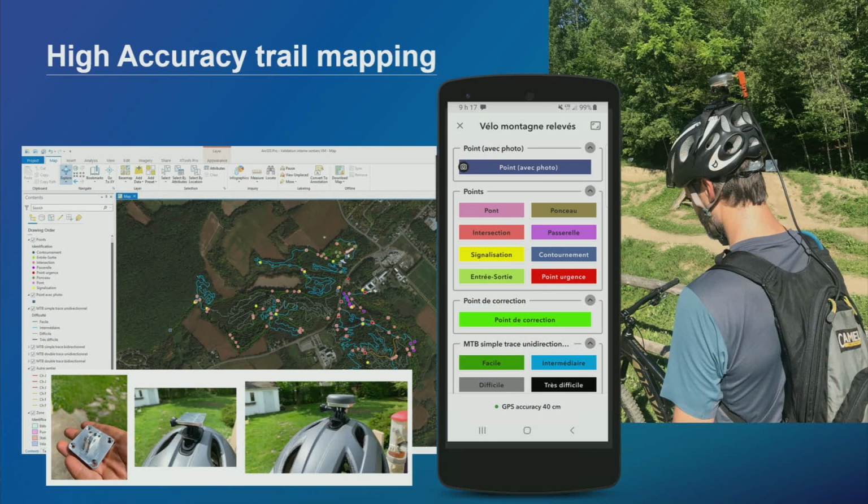This is an example from a nonprofit in Canada. They put the mobile phone with QuickCapture in the handlebar of the bicycle. And you can see that in the helmet, they are wearing a high accuracy GPS receiver. They actually are very interested in capturing these bike trails with high accuracy, and QuickCapture connects directly to these GNSS receivers. They are even capturing the elevation, the 3D features of the bike trails. And of course, through different buttons, they attribute the information that they are capturing. What is the type of trail, the skill that is needed to go through it, etc.